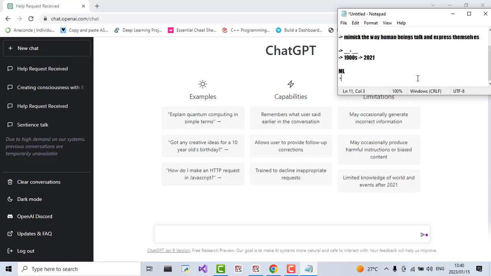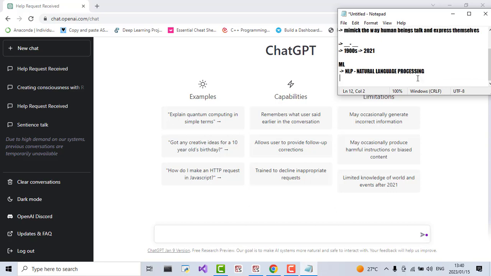Within machine learning, there's a category that specializes in algorithms used for NLP. NLP stands for Natural Language Processing, and it is the discipline that gives rise to what we call chatbots.